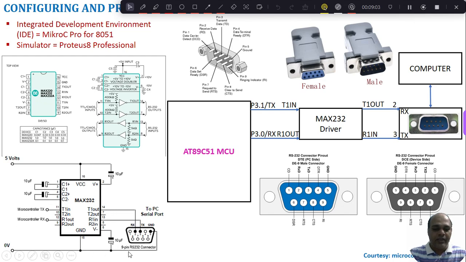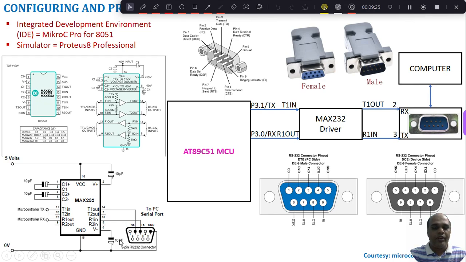Here you see a typical circuit. In this circuit, the transmitter and receiver lines from the microcontroller are connected to T1 in and R1 out of the MAX 232 IC, and the outputs T1 out and R1 in are connected to your DB9 connector. This DB9 connector can be connected to your computer.